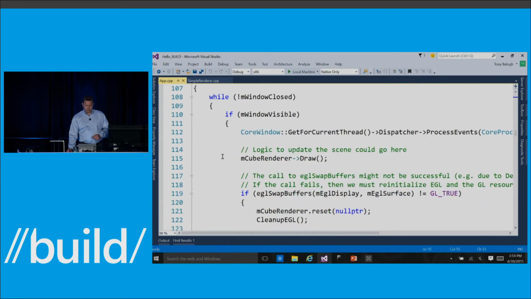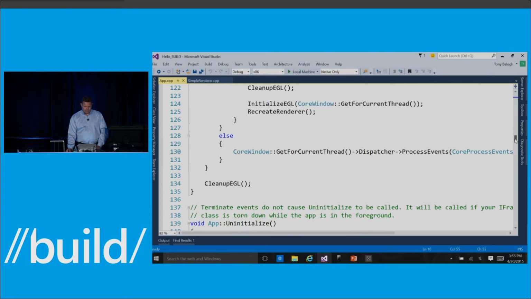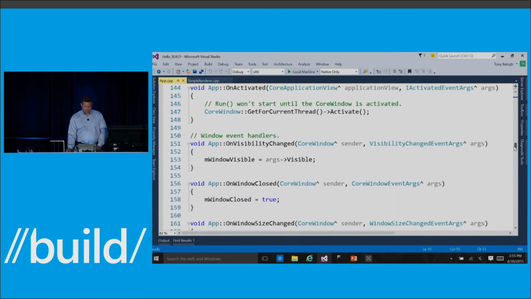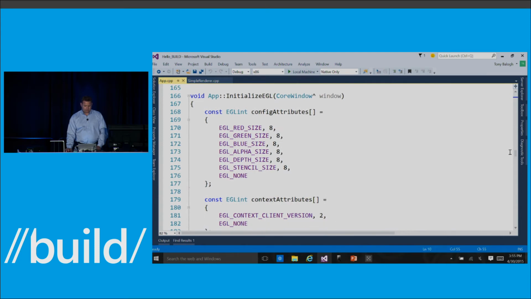So this is the loop. This is the main program loop that does the rendering and the redraws every frame.